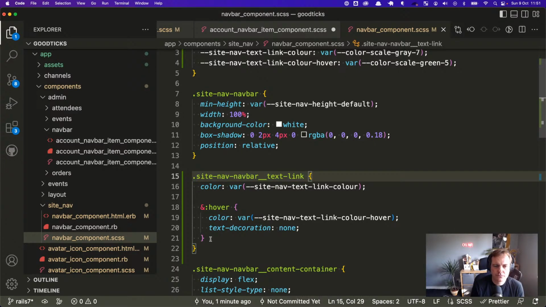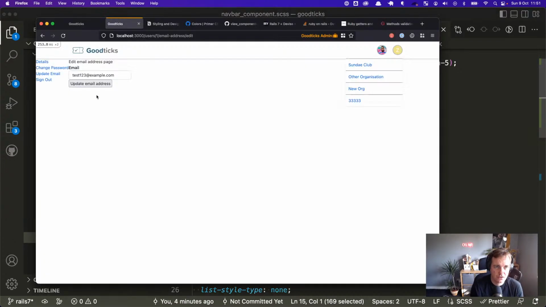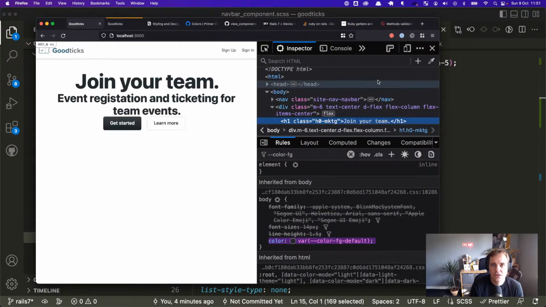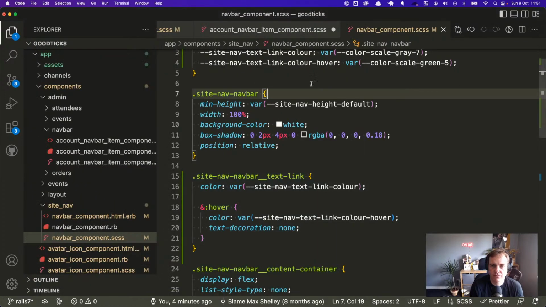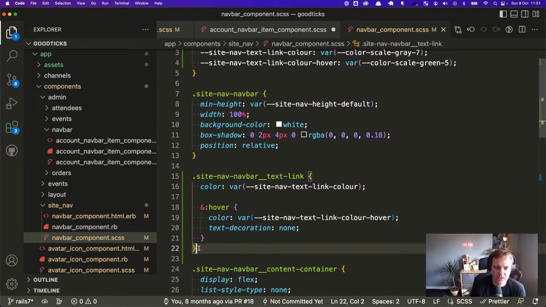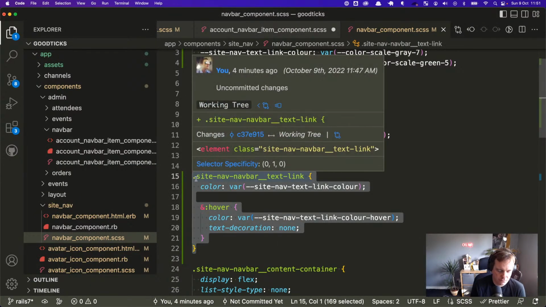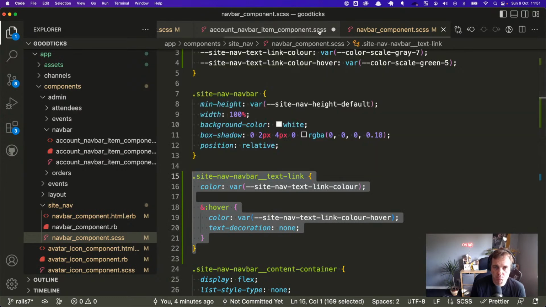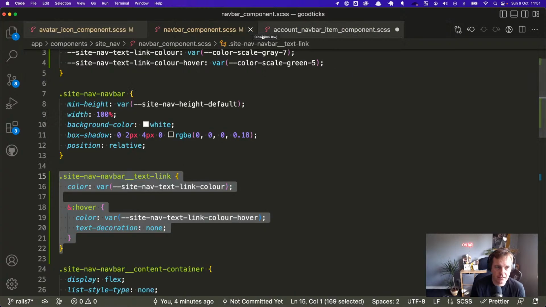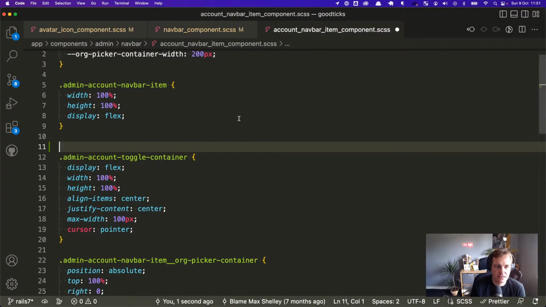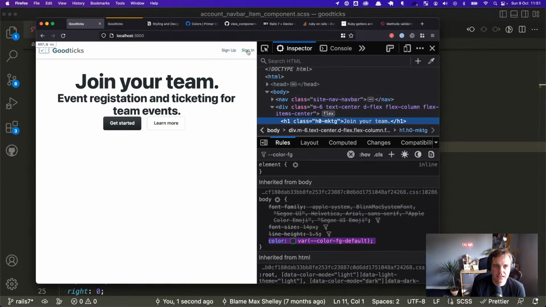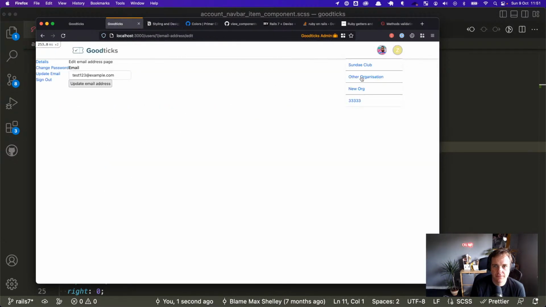Okay. So I've got some text styled here on the navbar component. I then have a child component here, and I want that text to look like that text. No particular reason, just because we're doing the UI stuff. So this is the navbar component.scss, the parent. This is the text in here, in this dropdown.